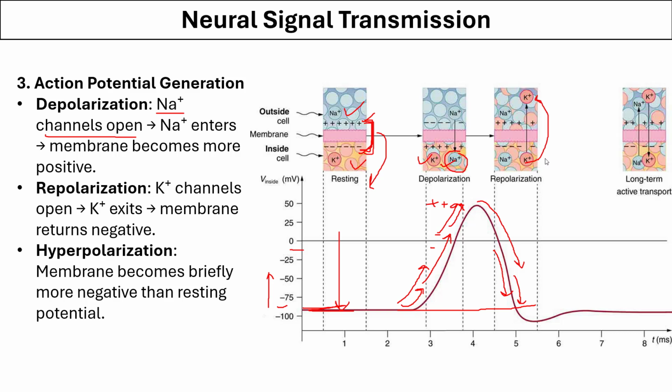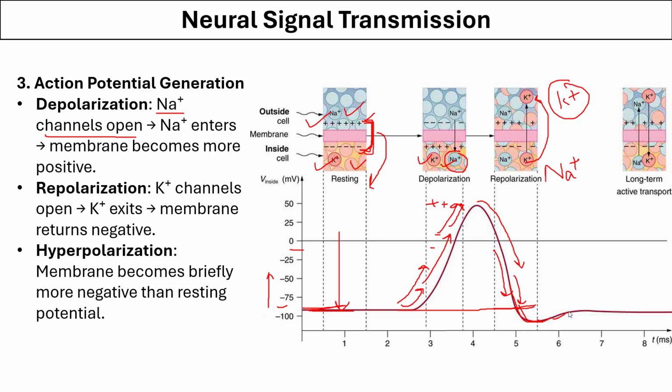But the problem is, by the end of it, there will be more sodium inside and more potassium outside, which is the reverse of what we had in the beginning, where we had more potassium inside and more sodium outside. Okay, so now the potassium that's going out doesn't really stop there, but overshoots this baseline and becomes hyperpolarized. So a lot of potassium ends up going outside compared to the amount of sodium that we have inside.